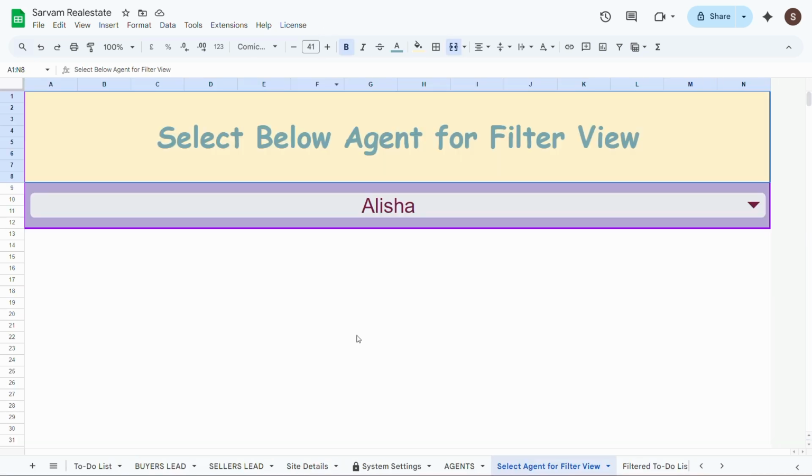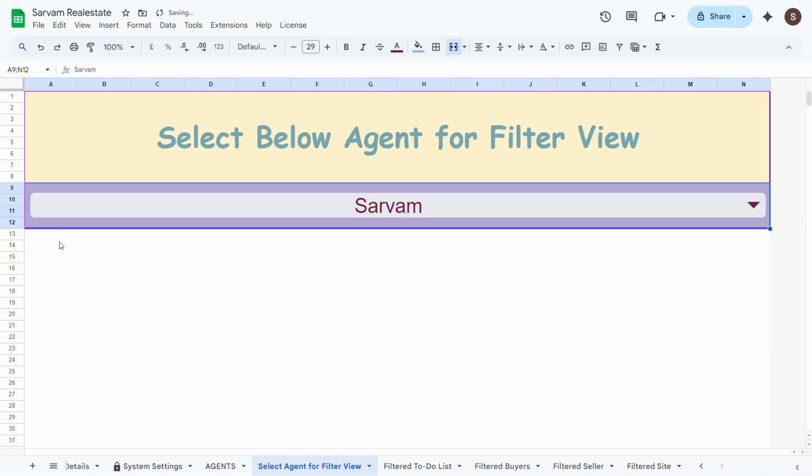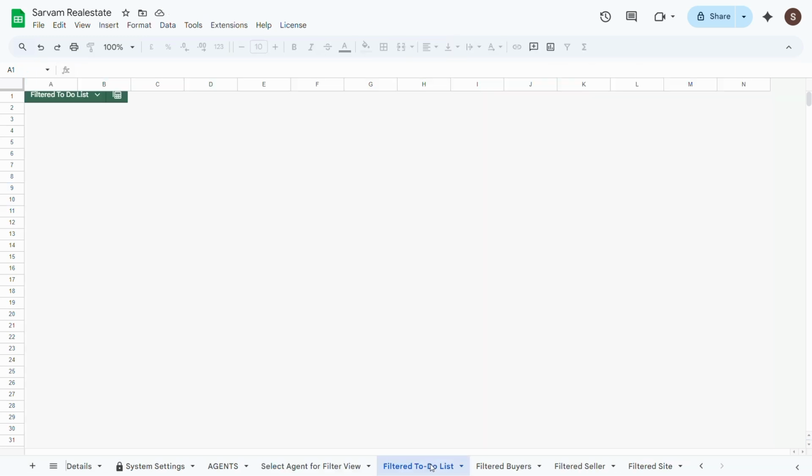Now we have also created a beautiful thing for you, which is the agent filter system. So here just select an agent, and it will instantly filter buyers, the to-do list, sellers, and sites for you. So what you need to do is just click over here, click the agent name, wait for a moment, and go over here.